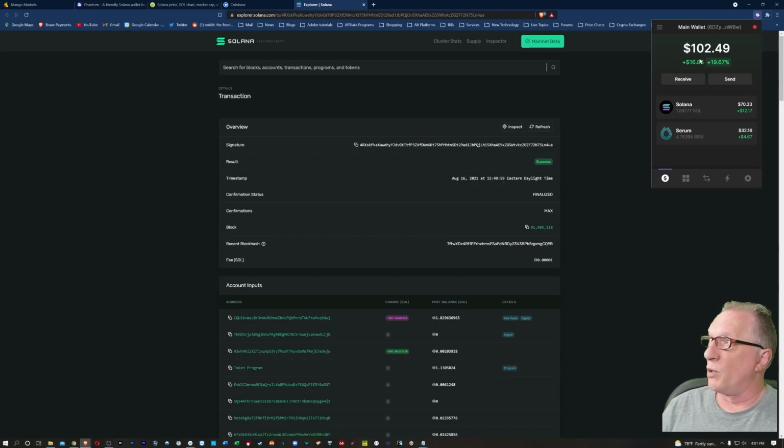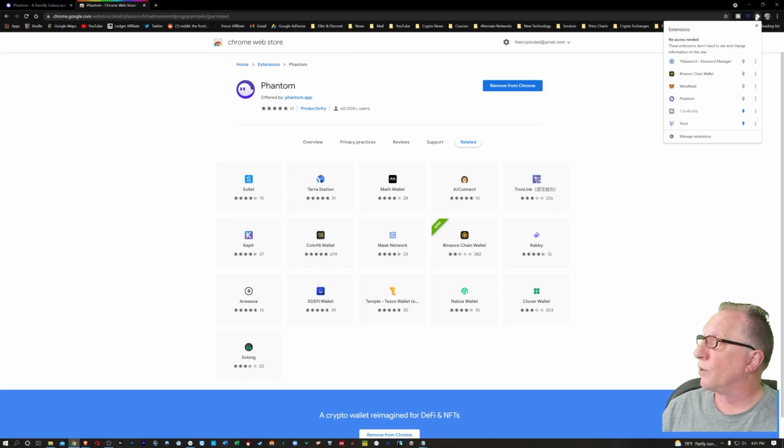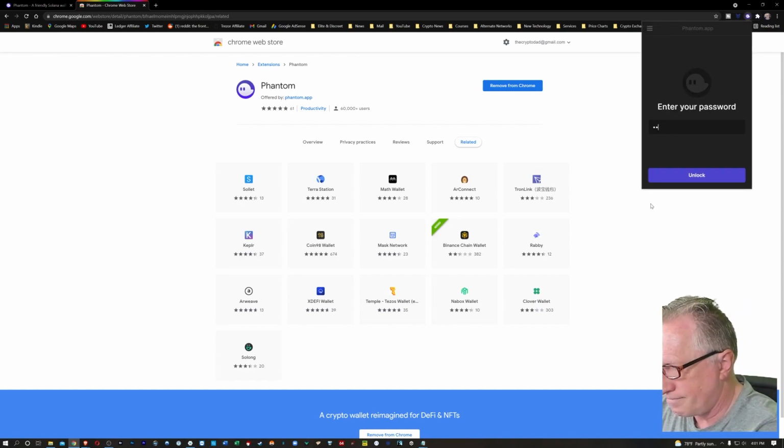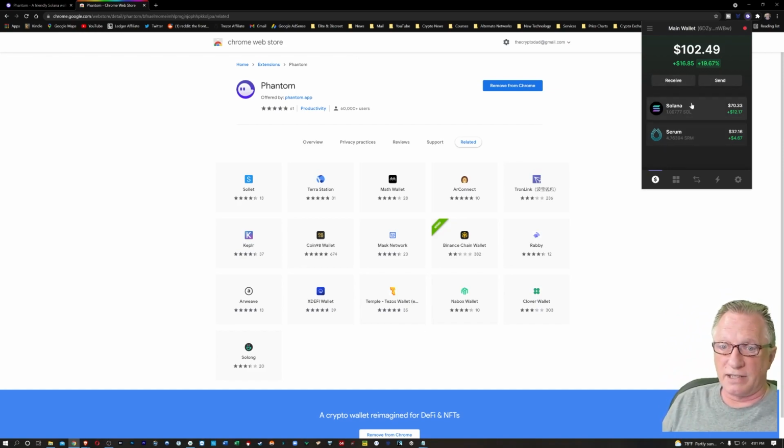And I wanted to just point out, too, if we go back over to Chrome and take a look at the Chrome version of the Phantom, we'll enter our password. Notice that the Chrome version is now reflecting the current balance of my main wallet that I created. This would be what would happen if you exported your private key and imported it to a different browser, maybe even on a different computer. So because they're connected to the same wallet on the Solana blockchain, they'll always be in sync, right? So that's a pretty cool feature of this wallet, the ability to export and import the private keys.